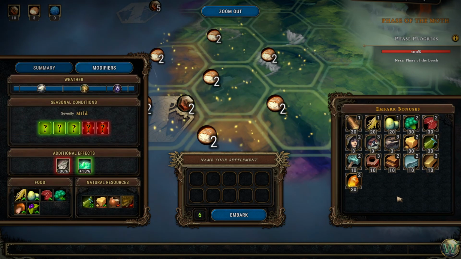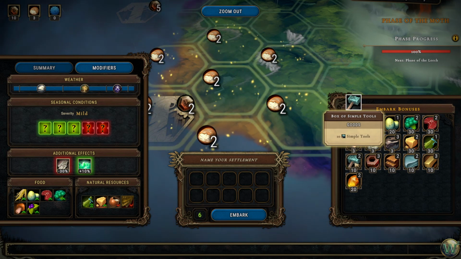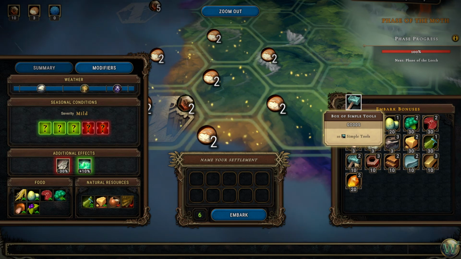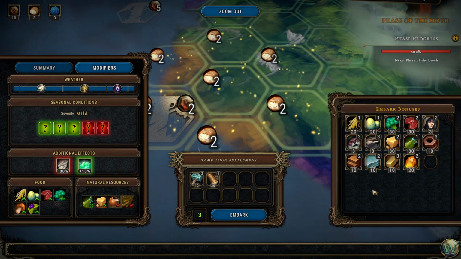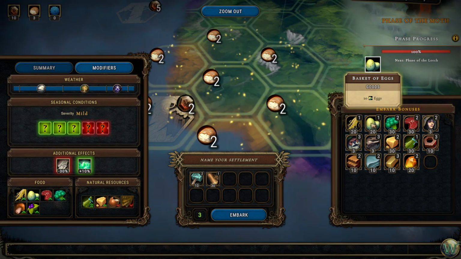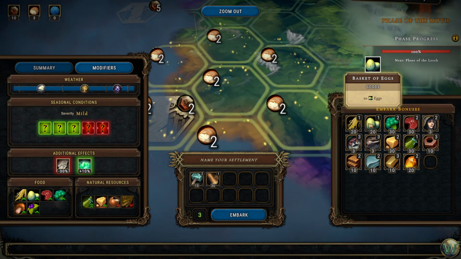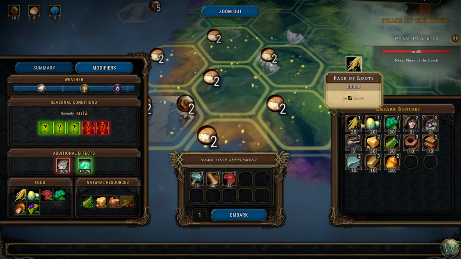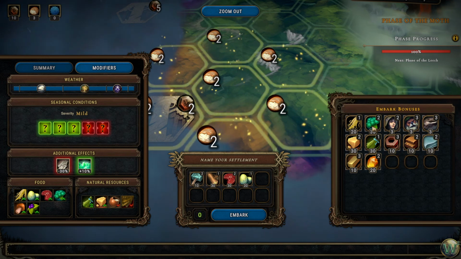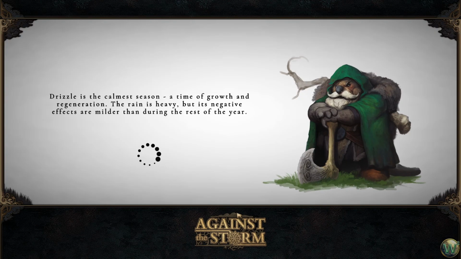So we have plenty to start on, and I think I'm going to take the hammers for 2 points. I think we'll take the wood, and we'll take the meat and the eggs. I think that'll be good. And let's get started.